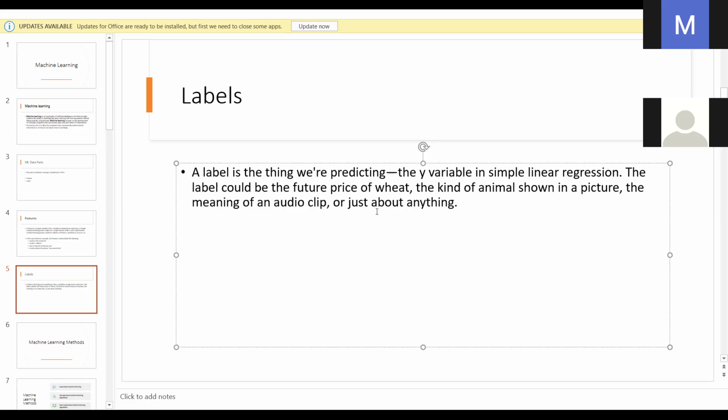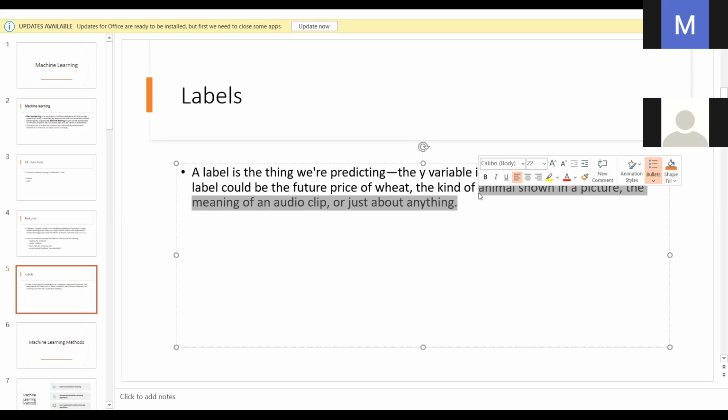If it is continuous, such as the price of the wheat, the price of the house, the price of some particular commodity, then it is a regression problem. Else if it is classes, a bucketing type, yes, no, true, false, that is discrete, or the kind of animal, whether a cat or a dog. So those are the classification problems.